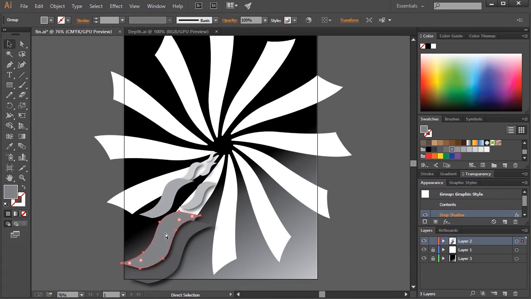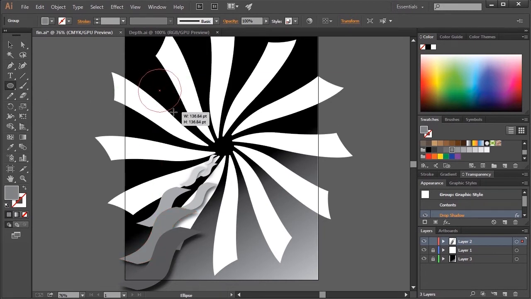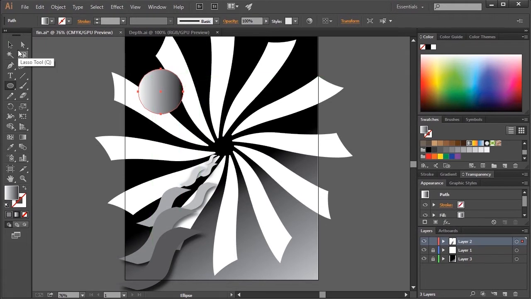Okay, so I'm going to add a circle in here. Click on the ellipse and simply do a constrained draw and create something like that. Well, first of all, it's just dull, boring, and gray. I can go slap on a little gradient in there, go into my swatches, slap on a gradient, but that doesn't look right either because that's a linear gradient. And I'm thinking to myself, this is round. I need to make it kind of a round-looking gradient. So what can I do?